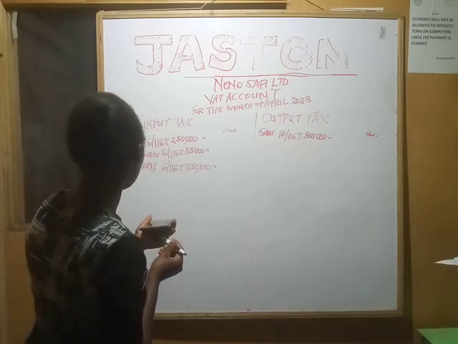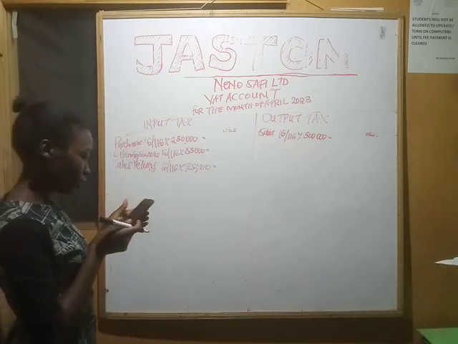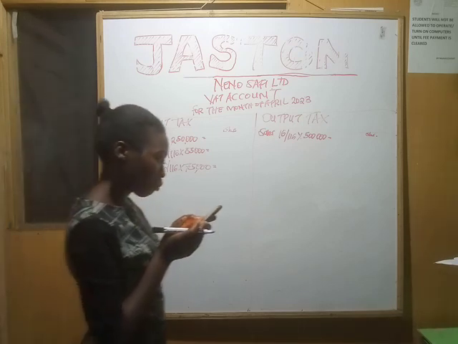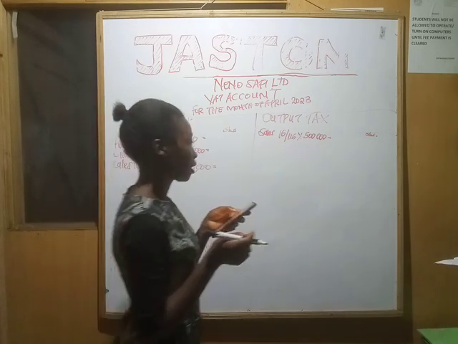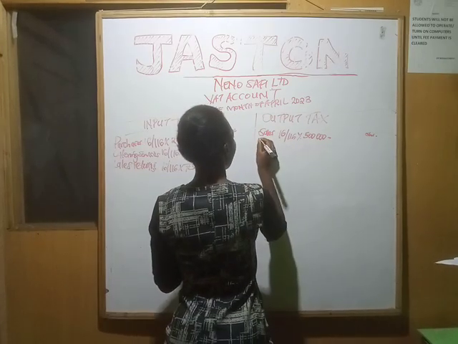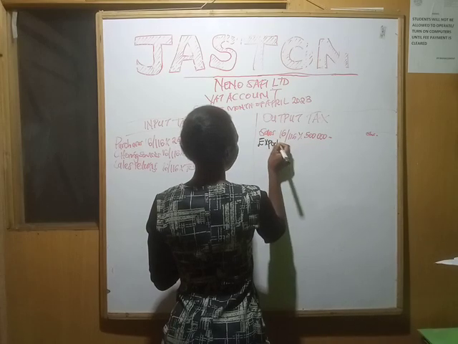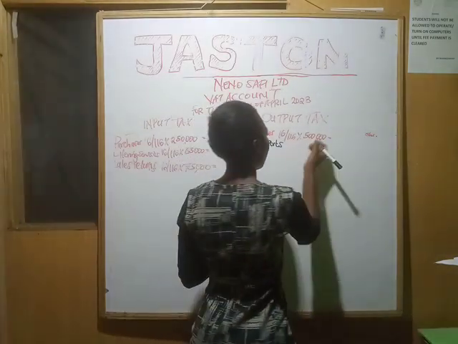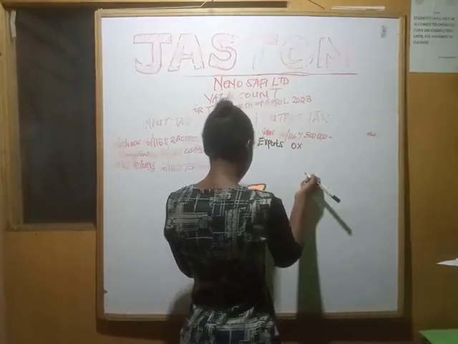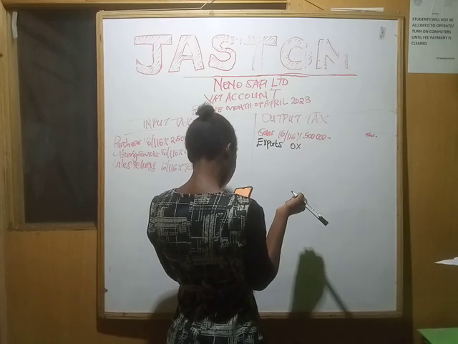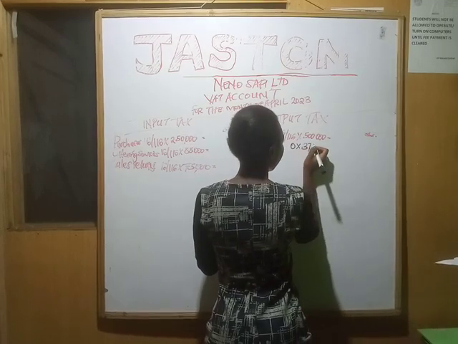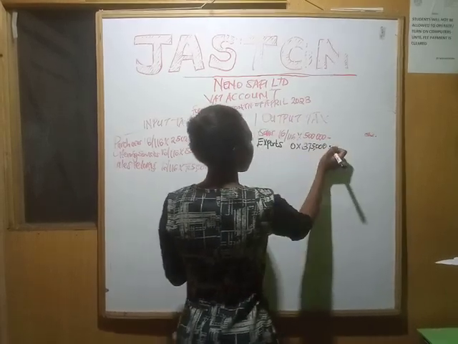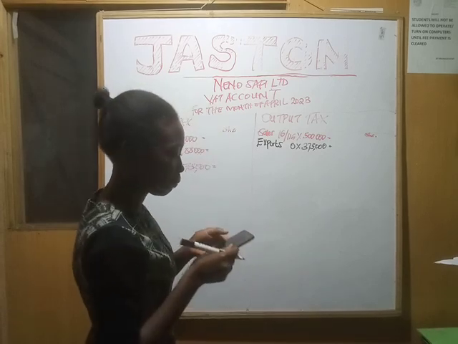We head on to our next one. We have exported goods to Mwanza Limited, a company based in Tanzania. So we have exports to Tanzania. All the exports are always zero rated. So we are going to take 0 multiplied by the cost of exports, 375,000. We get our answer right there.